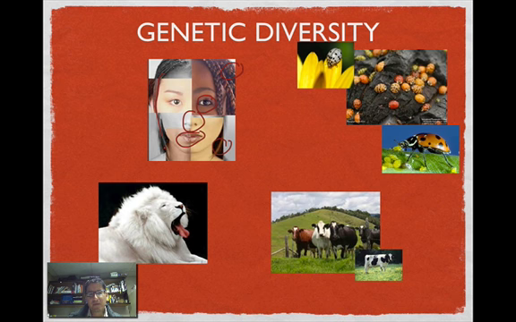So when we discuss genetic diversity, we mainly discuss the areas that are more visible, which is the outer surface of the organism. Genetic diversity can also describe the different ways that an organism metabolizes food. Even with human beings, we all break our food down, but we don't all break it down at the same rate. So there's a lot of genetic diversity that goes beyond just the surface.